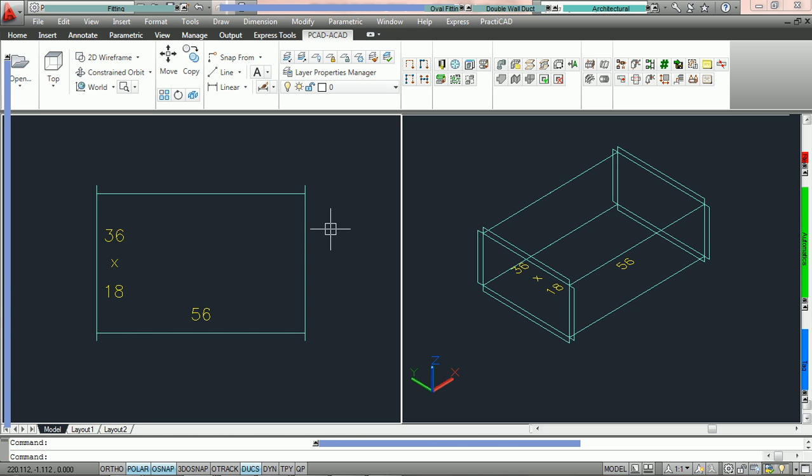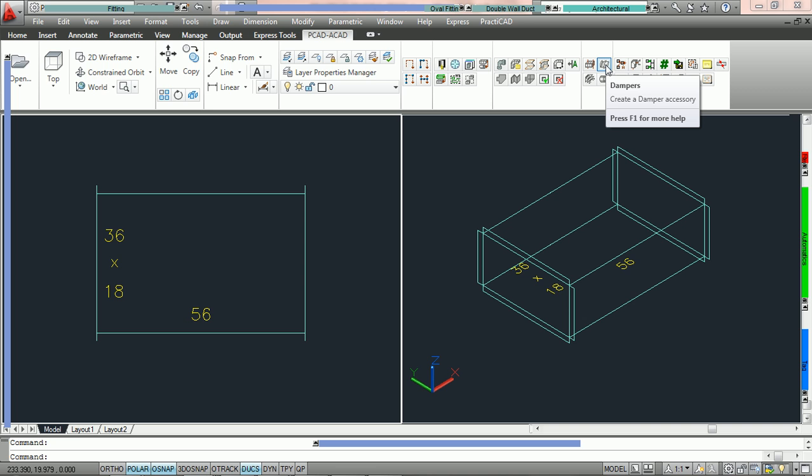How to place a damper accessory inside PractiCAD duct. There are actually a multitude of ways of placing dampers inside the PractiCAD fittings. In this tutorial we're going to show you the most preferred way, which is actually using the accessory icon dampers. We're also going to have tutorials on the other methods after this one.